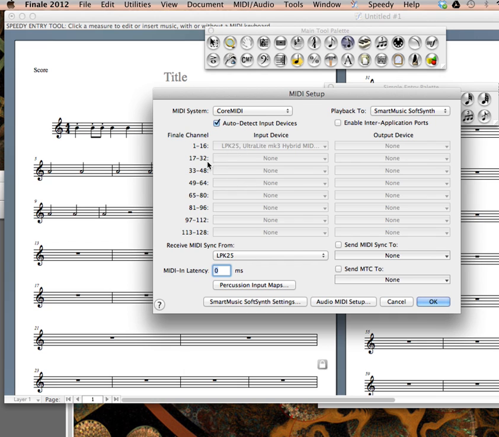If you use multiple ones for different channels, then you can go through this more complicated setup here, but usually this should do the trick. My device is called LPK25, but here you should be seeing the name of the device that you're using.